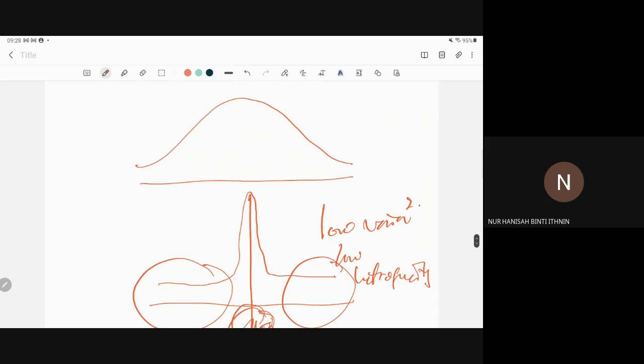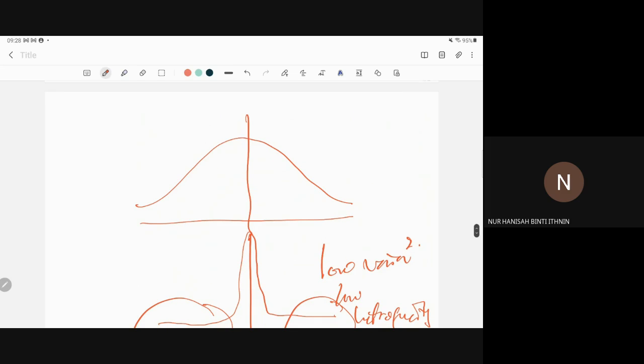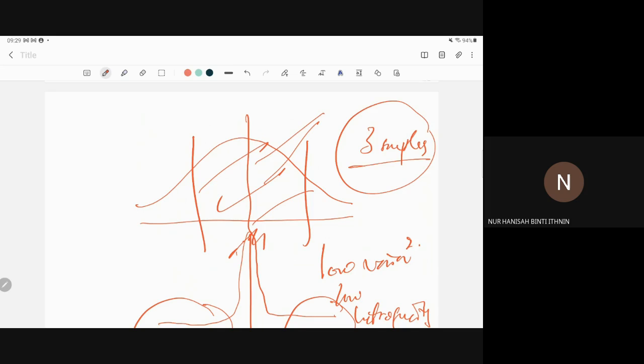But if, for example, like here, the peak is not sharp, the curve goes up slowly, but the majority is still near the population mean, right? Then for me to get a good estimation of the population mean, I need to take more samples. So maybe 3 samples. Usually in food science, based on consensus, we take 3 samples. So that means it is 3 replications, right?